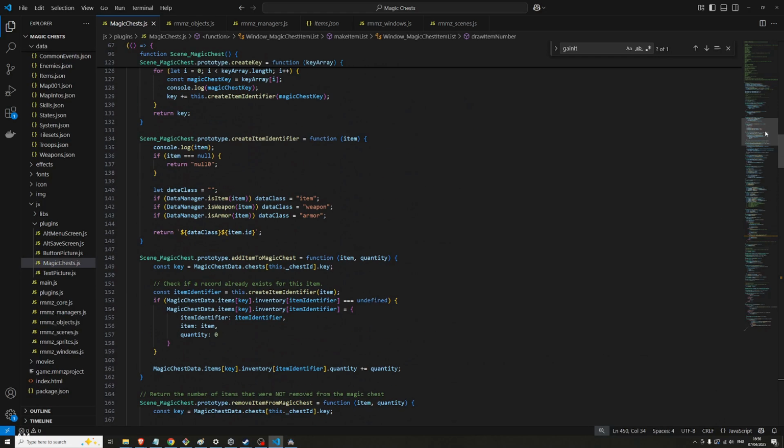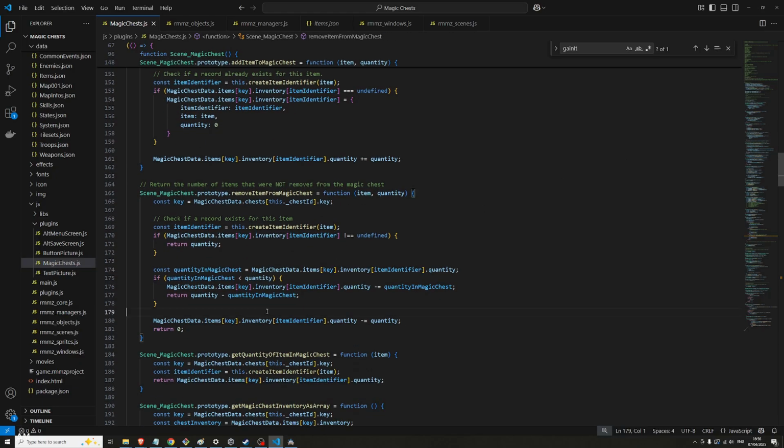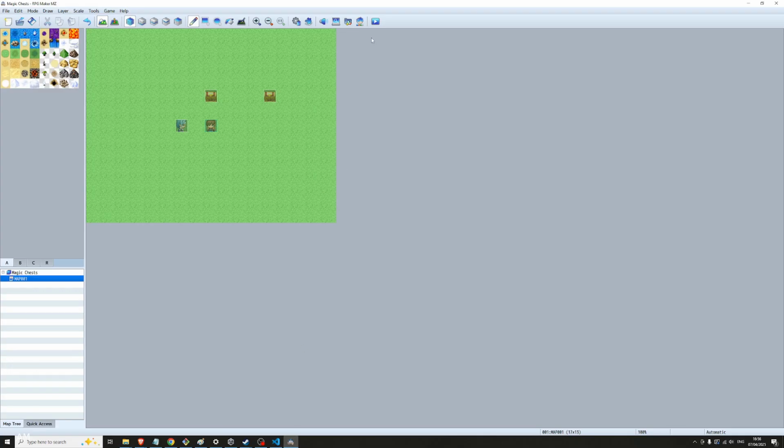It's just that we're not actually removing it. That was maybe the problem right there. We're saying if it's not undefined, return quantity, but really it's if it is undefined, then there's nothing to remove.